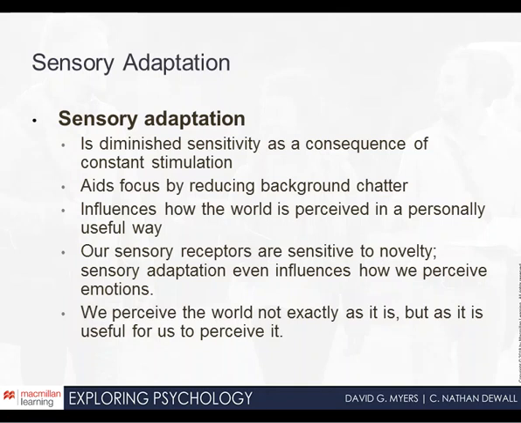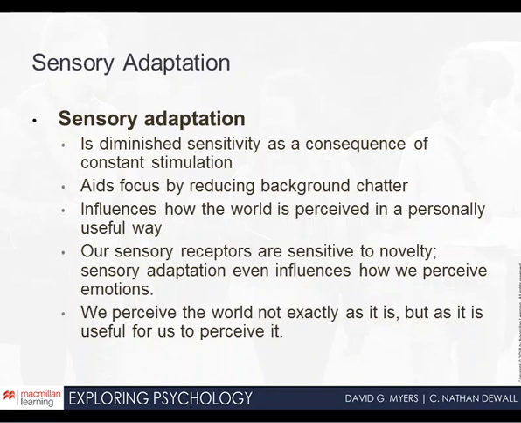Okay, so sensory adaptation is diminished sensitivity as a consequence of constant stimulation. The odor's there, you're in the room, you're constantly being stimulated by it, and therefore you become less sensitive to it. Why does this happen? Well, it aids us by reducing background chatter. The smell is there, it's no longer new information, so we start thinking about that as background information until we can perceive something new. So it influences how the world is perceived in a very personally useful way.